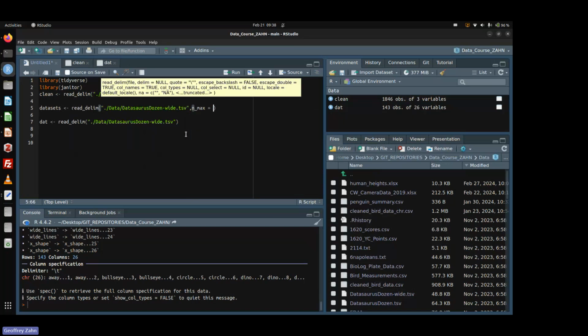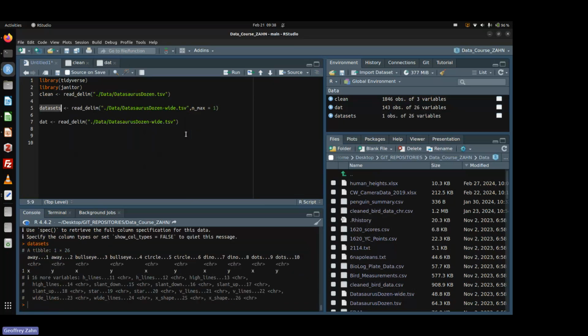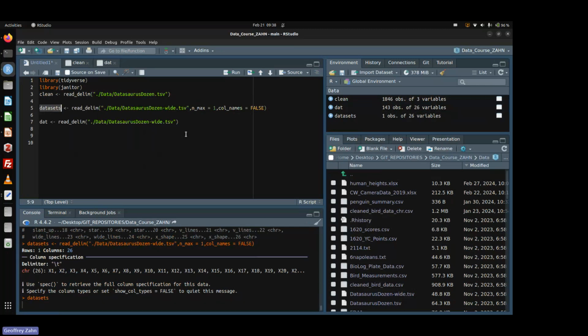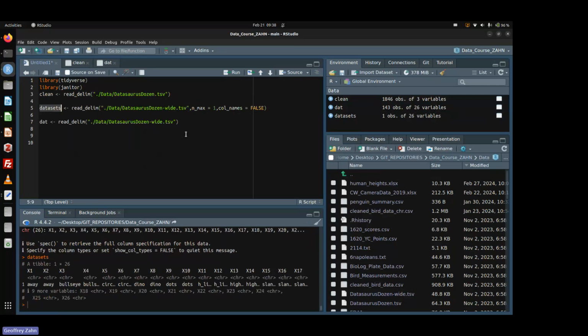Maximum number of lines to read, 1. So there's my data sets. Col names, false. There they are.